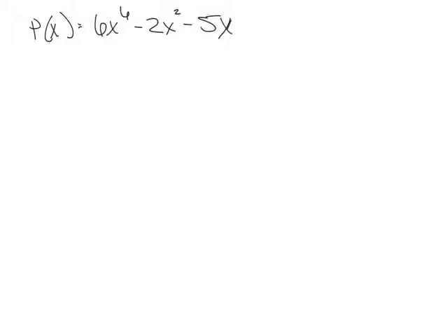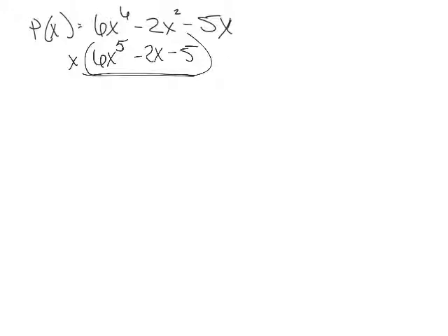Okay, this is example 10, and it's a little bit different because one of the rules was that the last number needed to be a constant term that wasn't 0. I don't have a constant term. Anything with a variable keeps it from being a constant. If this said plus 5, then it would be a constant, but I have an x in each of these 3. So let's say that I factored out the x. Okay, that's a 5. Now I have a constant term. So I can look at this part here and determine how many zeros I have.